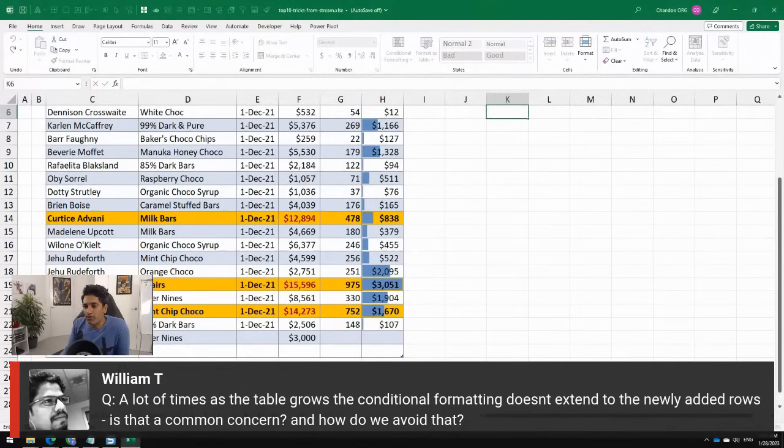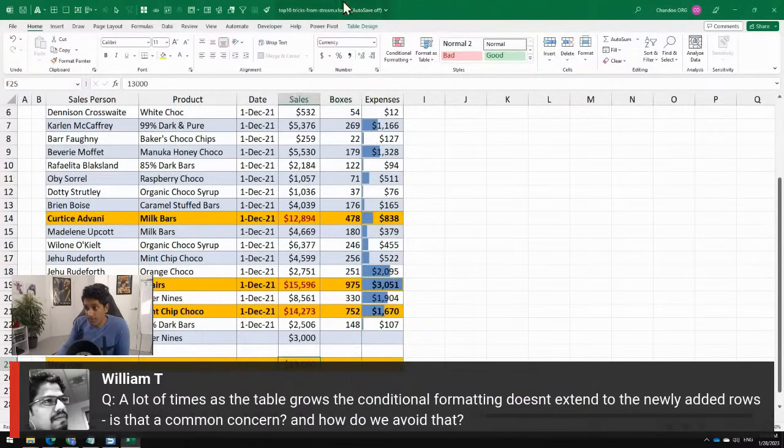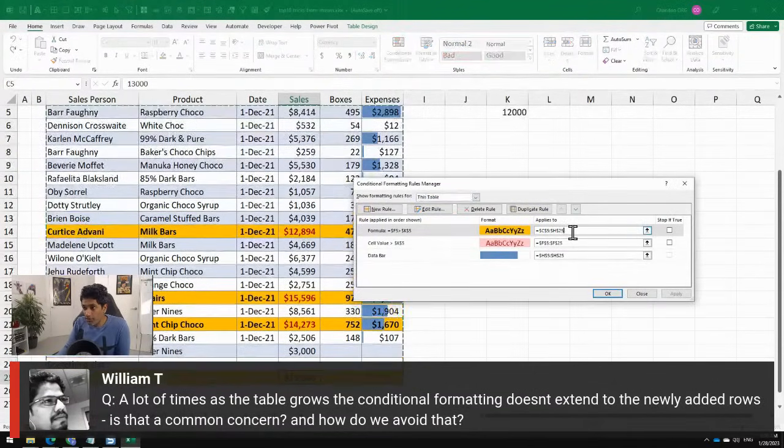Let's just test this out, see what happens if I put a new row with 13,000. Oh, it gets highlighted. So something is happening now, which was not the case earlier. So even though the rule here is saying it is applying to C5 to H25, which is the fixed range, somehow it is picking up the new row and updating this. But here it doesn't say table name. It's actually pointing to the physical range. So conditional formatting is not yet aware of the table presence, but internally something is happening where the rules are getting updated when there is a new row added.